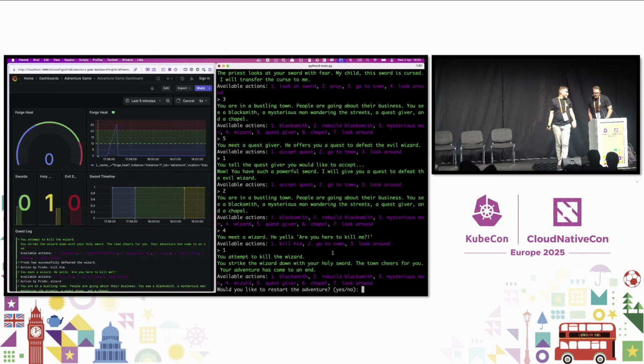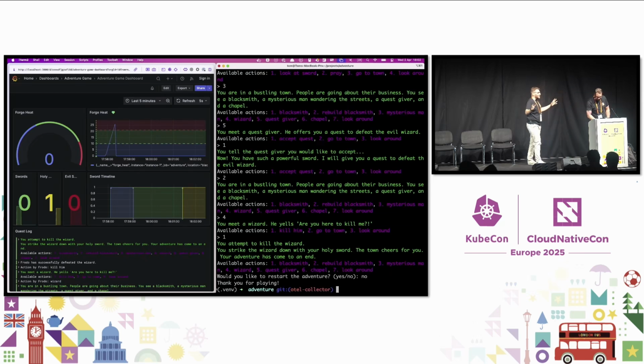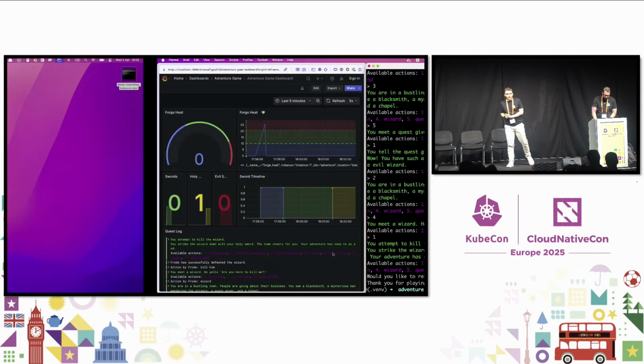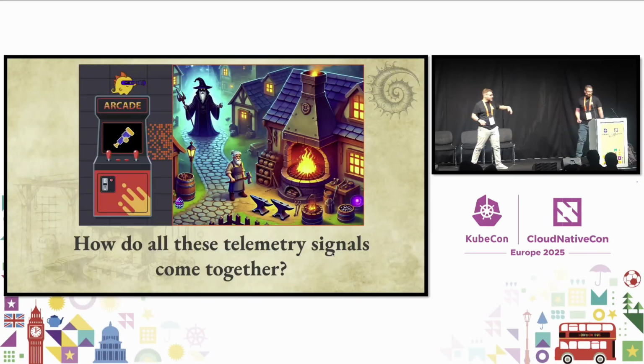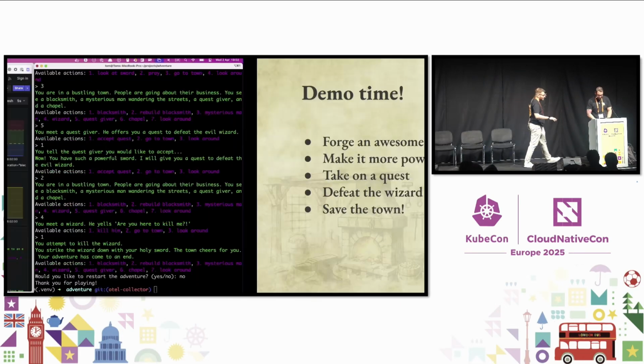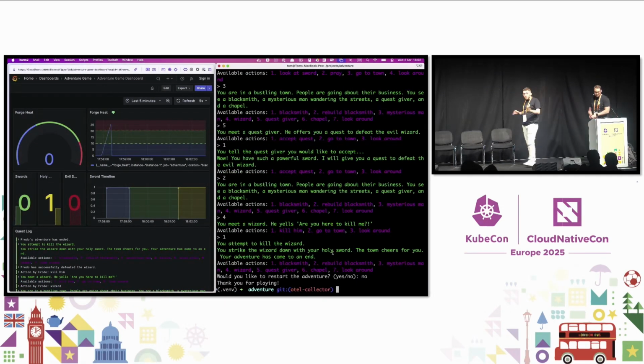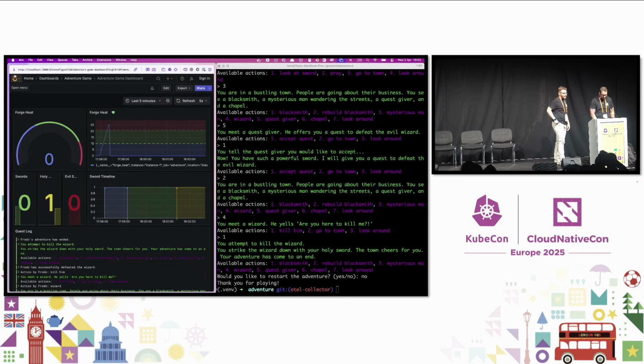And our adventure has come to an end. So awesome. What we did there is we covered a little bit of metrics and logs. But if you scroll back, Tom, to the demo dashboard. Demo, yeah. The one thing that we did not talk about was traces. So, Tom, if you jump back a dashboard and let's have a look at our leaderboard.